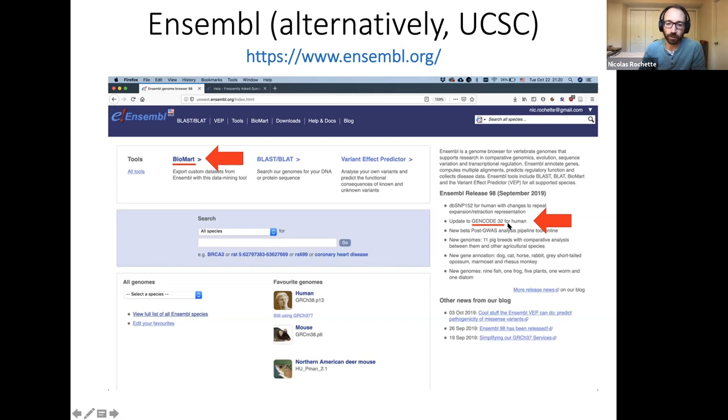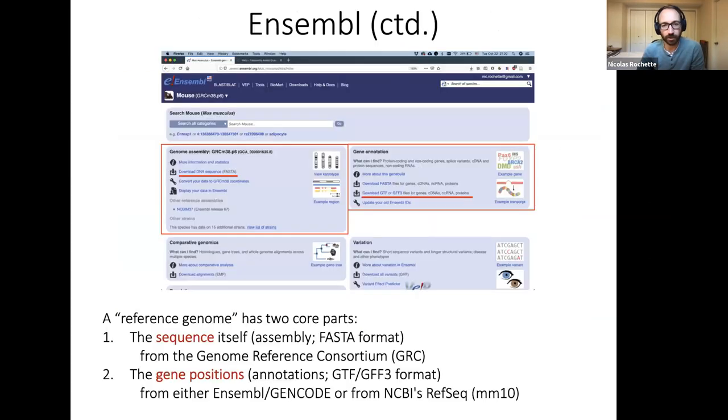And this other thing I want to mention is, Ensembl actually is the same group of people that provide the GENCODE annotation. So these are the gene annotations for human and mouse. Those two specific reference genomes are maintained by this GENCODE group, where they have people curating the annotations more specifically. And the annotations present in Ensembl and in GENCODE are going to be the same. Just two things to mention additionally.